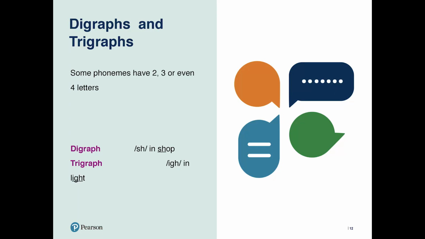We don't teach that. I think digraphs and trigraphs are quite enough for young children. An example might include the OUGH sound. Some of you might already be jumping ahead of me and beginning to think about split vowel digraphs. In England, this used to be called the magic E. We're not allowed to call it the magic E because it's not magic. It has a very important job to do.